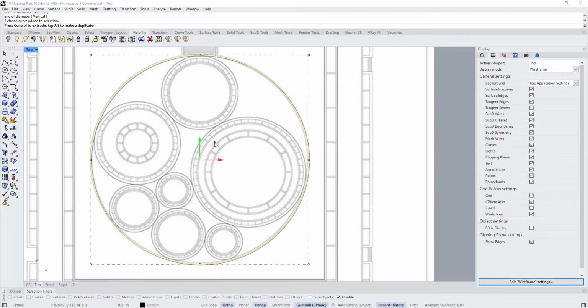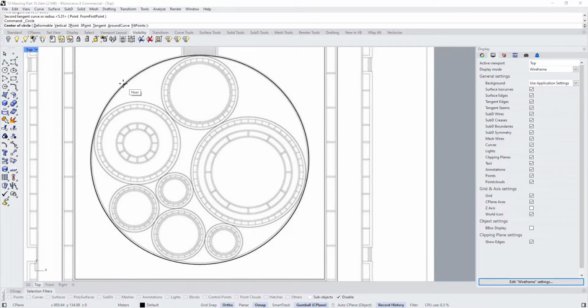Let's move it a little bit to make sure it is in the right position. Okay, let's choose a circle, and from here press T, or choose tangent from here, and draw another circle here, and press right click to finish the command.